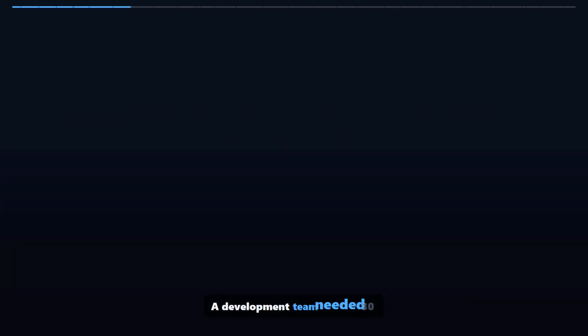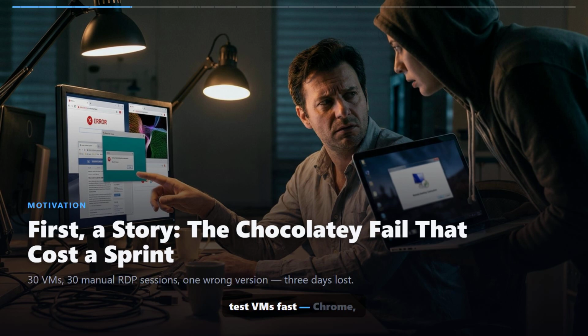A development team needed 30 test VMs fast, with Chrome, 7-zip, and a specific .NET runtime. They RDP'd into every single one and ran Chocolatey commands by hand. By VM 12, someone fat-fingered a version number. By 19, a different version crept in.